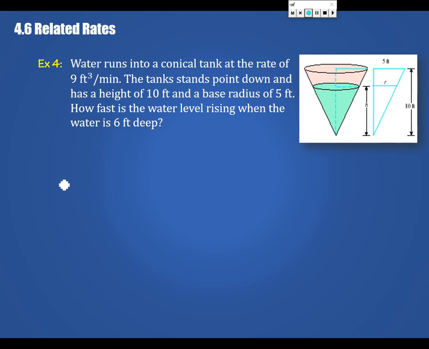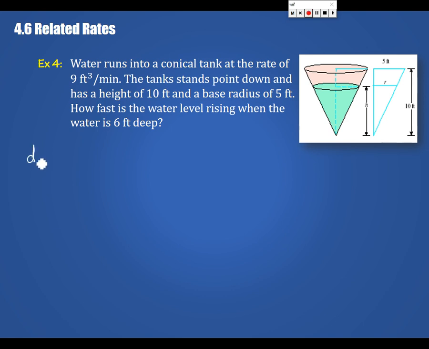The fact that this is 5 feet tall, it could be 100 feet tall. The thing we care about is the little bit of water at the bottom. Except we maybe do care about the overall size of the cone for one particular thing, and we'll maybe come back to that in a second. All right, let's start writing things down that we know and write down an equation for the volume of a cone and all that kind of stuff. So let's do that. I think that we can all do that together.